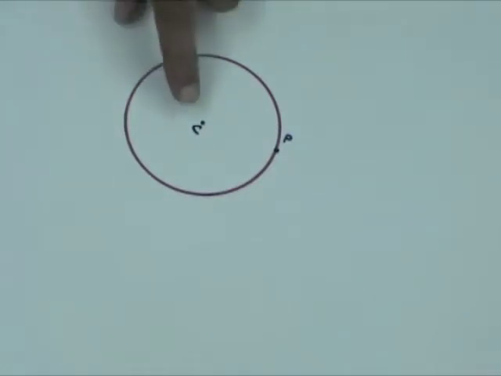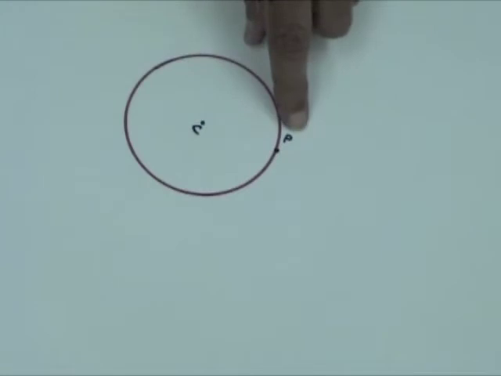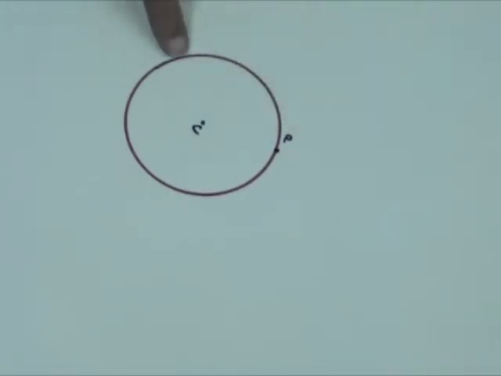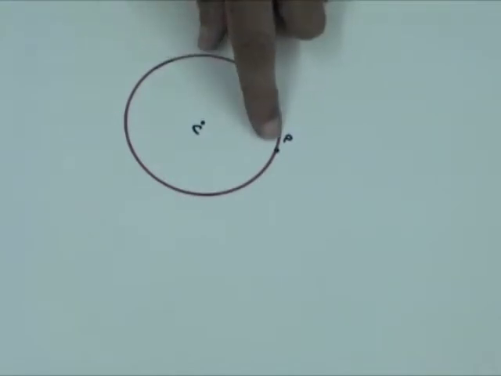Here is a given circle. The circle has center C, and P represents any point on the circle. We want to draw a circle tangent to this circle at point P.